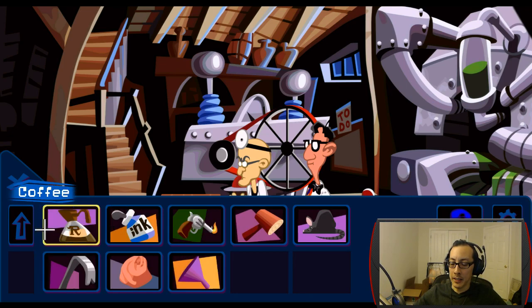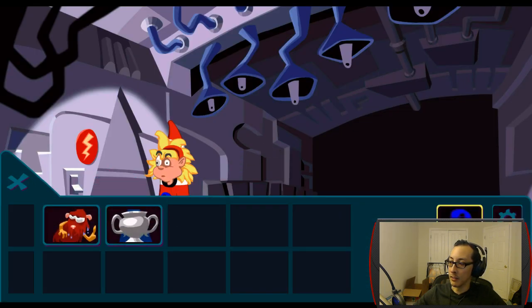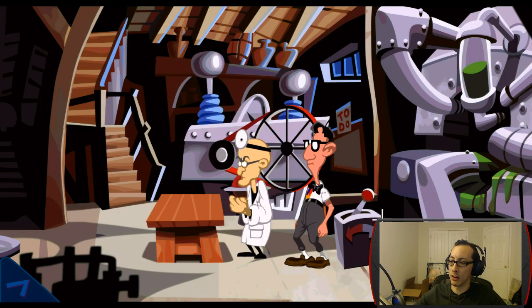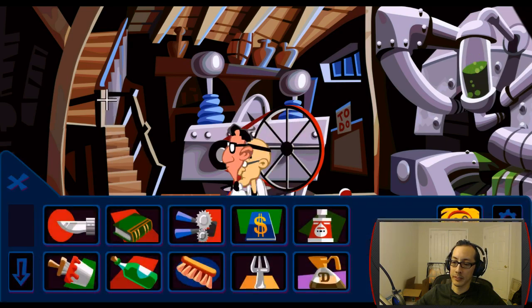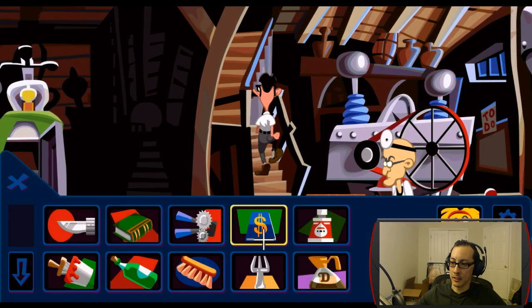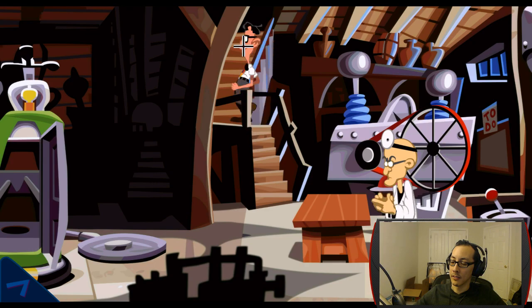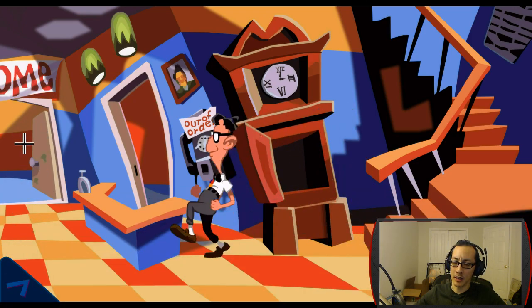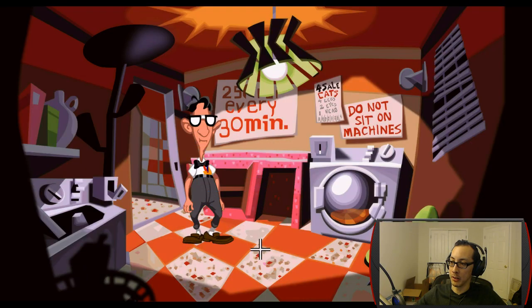Can I transfer the sweater to somebody? Right? Did I transfer it over? Oh, I think I did. Yeah. No? Who has it? What? Where's it at? Oh, I left it in the dryer. That's right. It's back on now. Can I look at this? Are we broke? Wow, Dr. Fred's rich. I need money. Let's go back and get that sweater. Maybe we can transfer it to somebody. There has to be a way to dry this sweater.